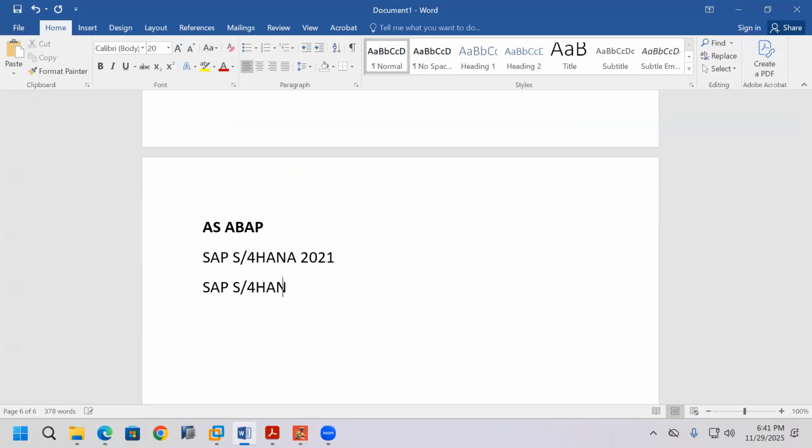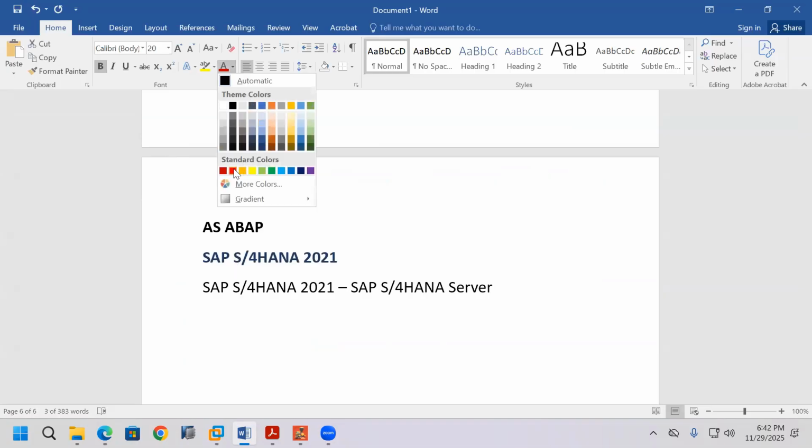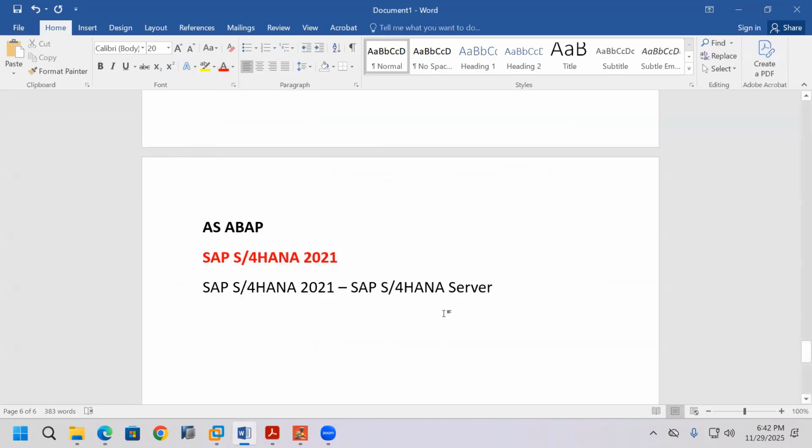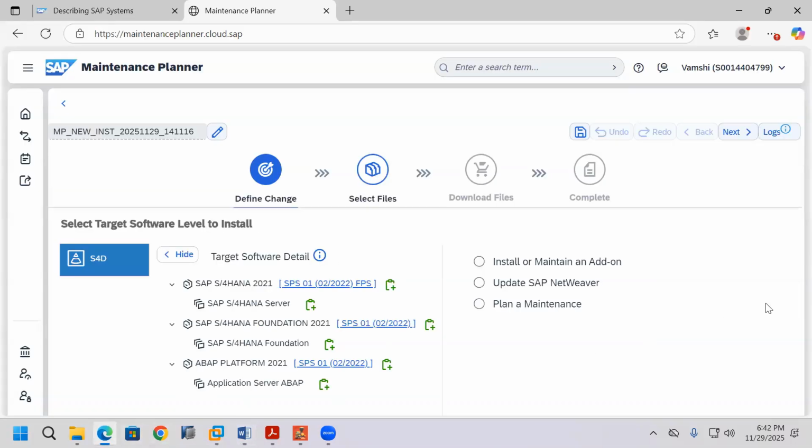In SAP S/4HANA 2021, we are installing the SAP S/4HANA server. So that's one. After installation, what is available? I'm showing SAP S/4HANA. Here you clearly got it. In SAP S/4HANA 2021, the SAP S/4HANA server is one of the SAP systems.